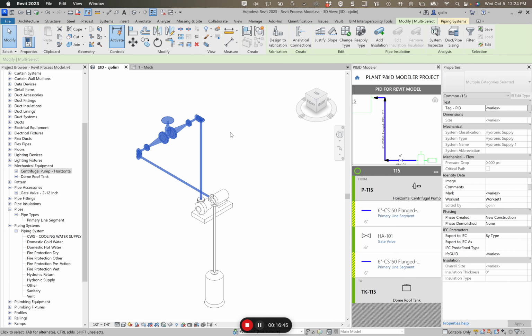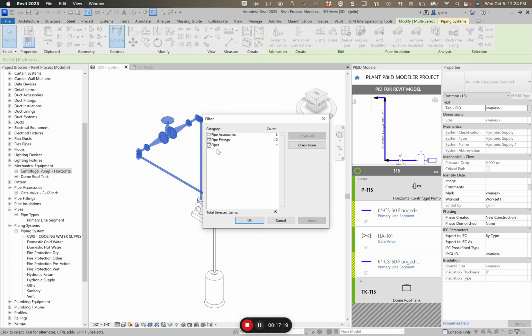When I select all of the piping here, or most of the piping, but I've got pipe segments, I've got pipe accessories, and I've got pipe fitting selected, I don't have the option of changing the diameter, not even inside of the properties palette, and that's because I've got objects of different types selected. Even though they all have a diameter, Revit doesn't support changing their diameter in a mass selection like this.